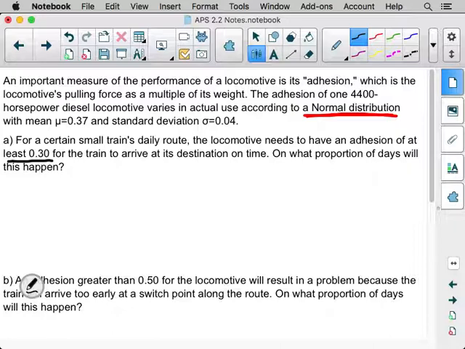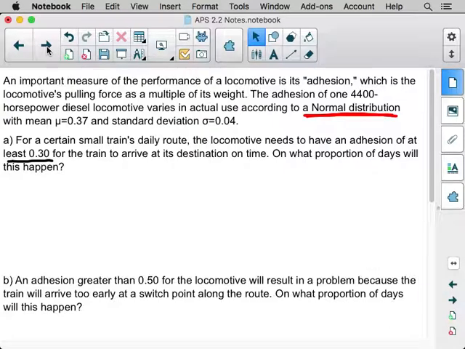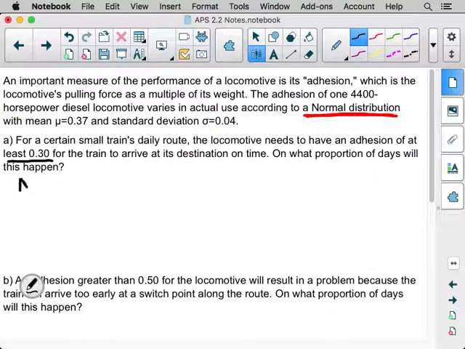All right, so again, let's reference what we're doing. So we're starting with an observation. We want a proportion. What proportion of days will this happen for? Where's that first stepping stone? Where do we need to get to first? Z-score, right? And again, that's why I hound this diagram so much, because if you know the diagram, you're not going to mess up what's going on. The other thing to remember is, don't I also always want to start by establishing the distribution we're talking about? It is normal, centered at 0.37, standard deviation of 0.04.